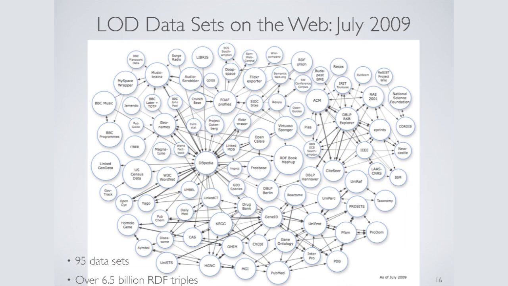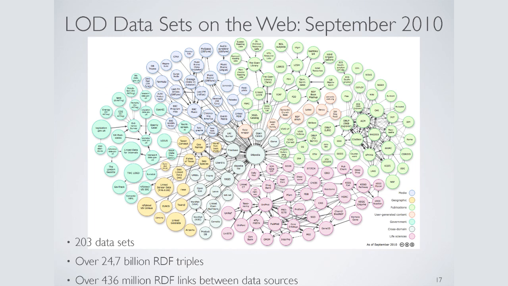As you can see in the picture, the web of data represents different domains in different colors. To the right you can see the large green subdomain, the libraries and publications domain, one of the biggest domains on the web of data. There's also the government domain to the left and the life science domain, which is pink, in the south of this diagram. There's also geographical data on the web of data, media data, as well as user-generated content, and in the middle you can see cross-domain data sets spanning different domains.